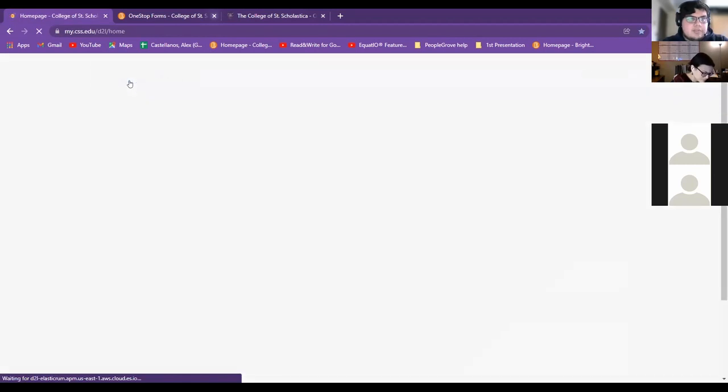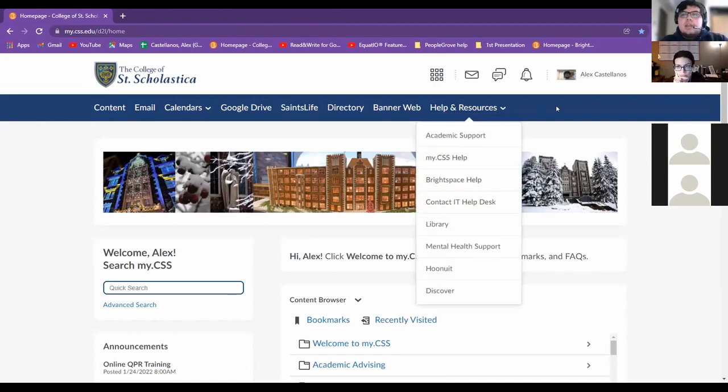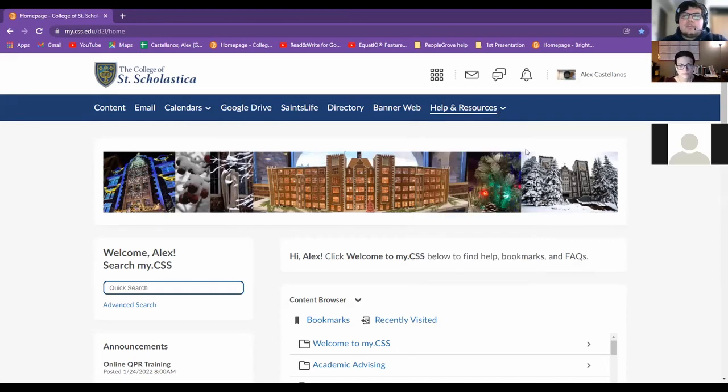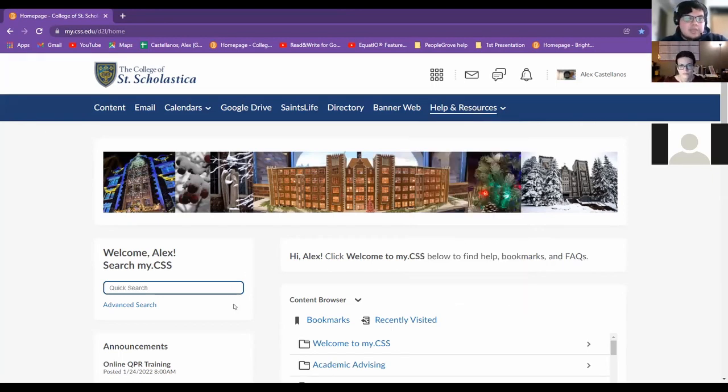And one final piece of information for Brightspace here is the help and resources area. I would say the moment you open Brightspace, whether you're a student, staff, or anything, the first thing you probably want to look to is help and resources, because a lot of the most important stuff for the campus or for an individual course is there. For example, if I'm having technical issues, help and resources, contact IT help desk. That is right there. The libraries here, mental health support. So before you search anything, doing a quick check here is a very nice thing to do, just so you can see if everything pops up there. And if it doesn't, then we have the quick search.